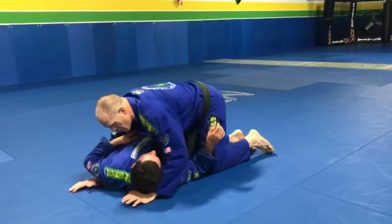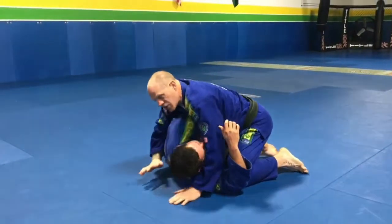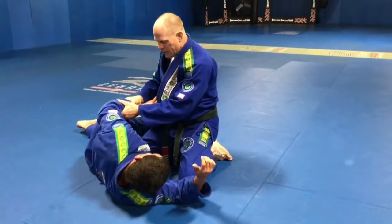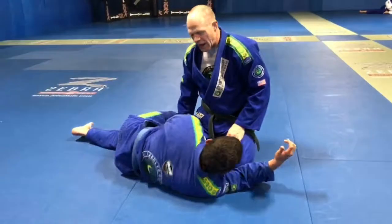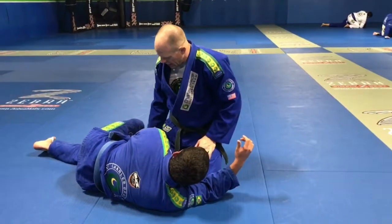So basically, kind of real quick, I'm cross-side here. This guy fishes and gets an underhook, and he starts to turn on knees, but freeze right there. But he's not turning on knees with his arm. There's kind of three places his arm's going to be. It's either going to be out here, between my legs, or in the front.